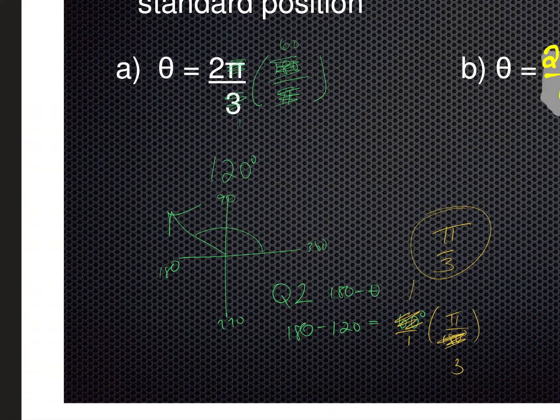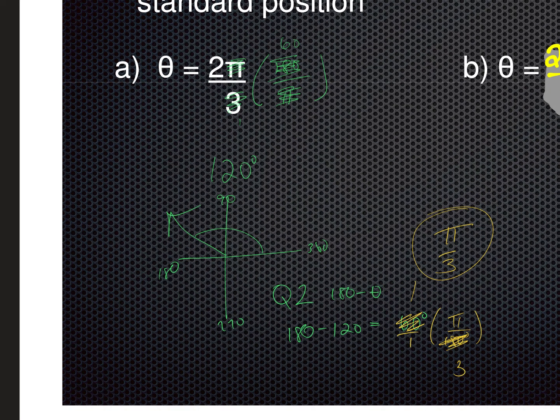Elliot asked, couldn't you have just done pi minus 2 pi over 3? Did you know at the beginning, without looking at the unit circle, that 2 pi over 3 was less than 180? Was less than pi? Okay, because that would be 3 over 3, right? You can visualize that, that's fine. If you can do that and don't need to convert, that's fine. But like 23 pi over 6, that wouldn't, not necessarily.